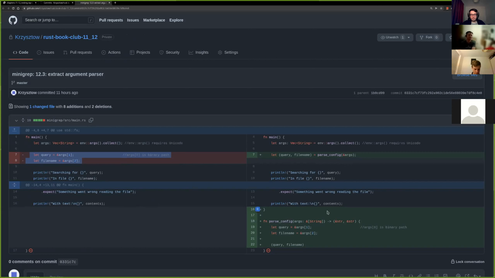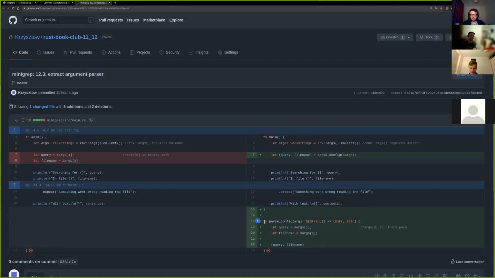So they decided to extract a parse_config function from main, which takes a slice of strings, the arguments. The function itself knows that at arguments 1 and 2 there are the query and the file name, and it returns them in a tuple.